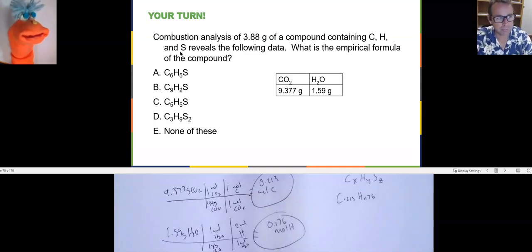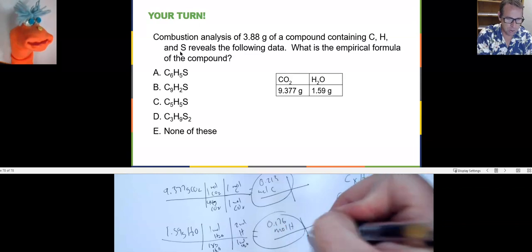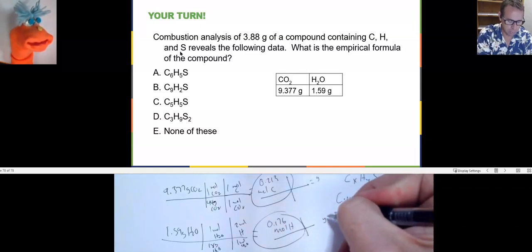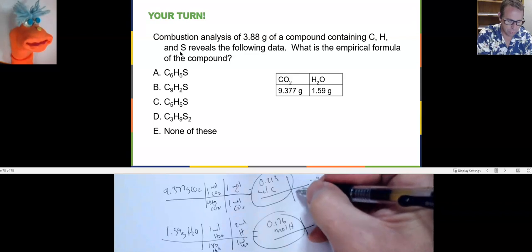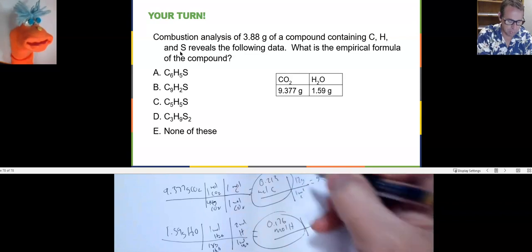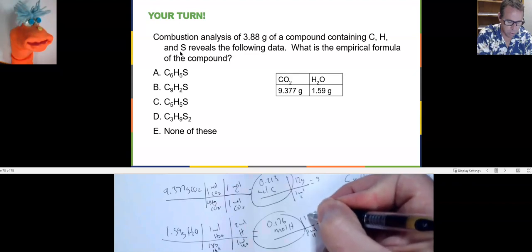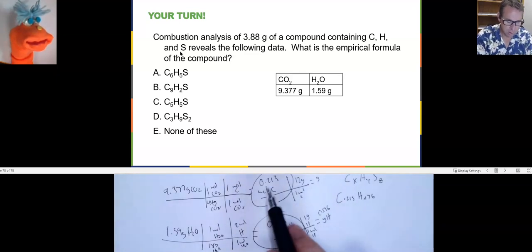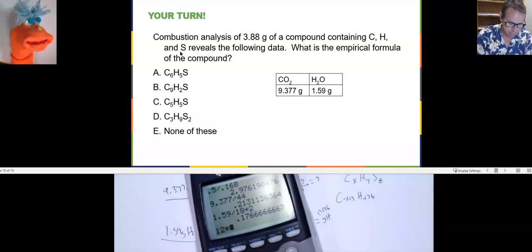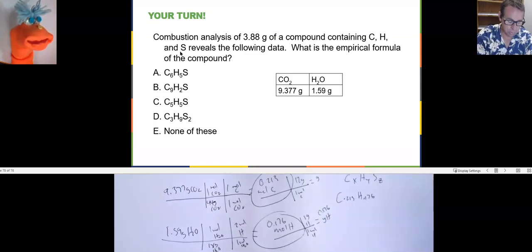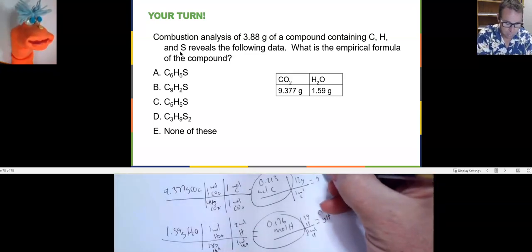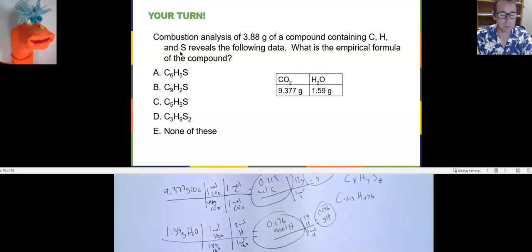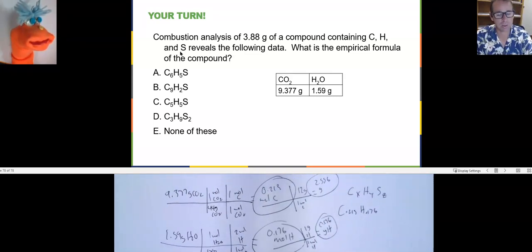Now how do I get sulfur? We need to take the mass of the sample and subtract the mass of the carbon and hydrogen. All right, so I have the moles of the carbon and hydrogen, and I need to get the grams now of carbon and grams of hydrogen. So for every 1 mole of carbon, that's 12 grams of carbon. For every 1 mole of hydrogen, that's 1 gram of hydrogen. So this is 0.176, but 12 times 0.213, that's 2.556. So there are my grams of my carbon and my hydrogen, right?